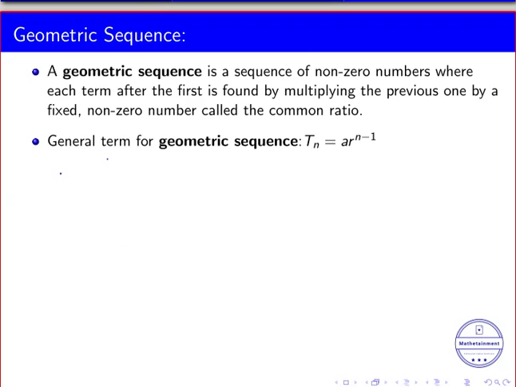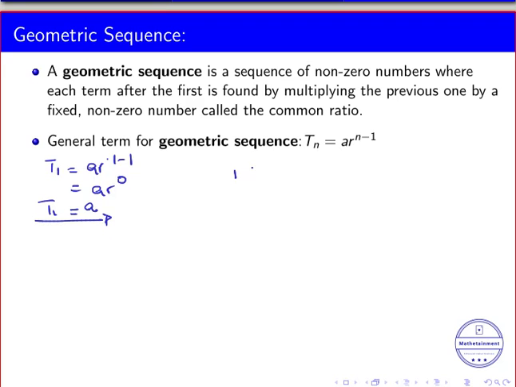For us to find the pattern of the sequence, we have to have at least the first four terms so that we can follow their pattern. So here we have term number 1, which is AR to the power of 1 minus 1, because this one represents n. Whenever I see n, I plug 1 here, which is equal to AR to the power of 0. Any number with an exponent of 0 is equal to 1. So we end up having A. This is our first term.